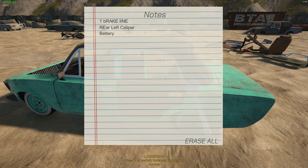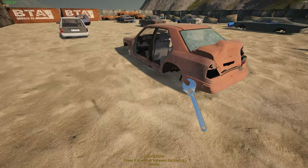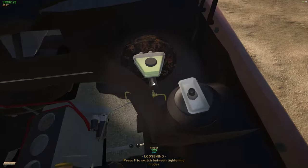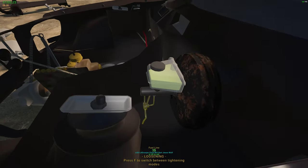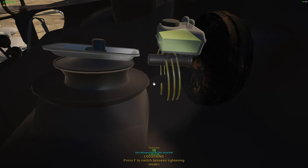Okay, let's look at our list real quick. Okay, we still need all those things. Okay. And we need the main brake line as well still. So keep an eye on... Okay, this one's actually good. So let's pull this off. Right there. Can we... Okay, we can get it.